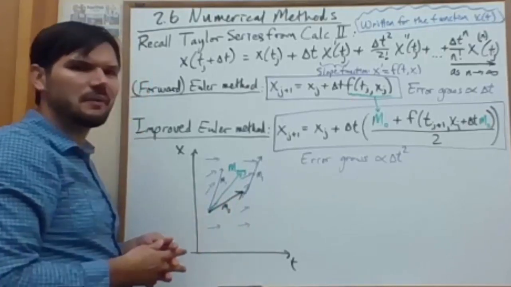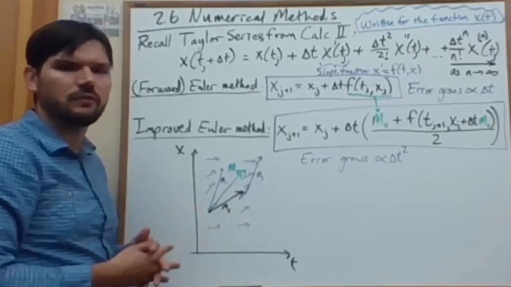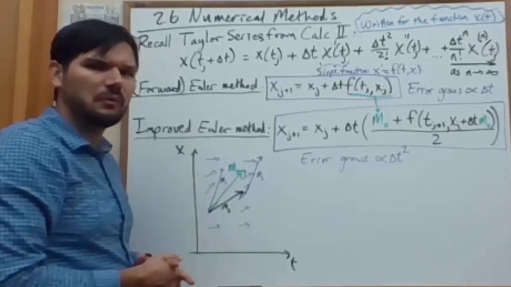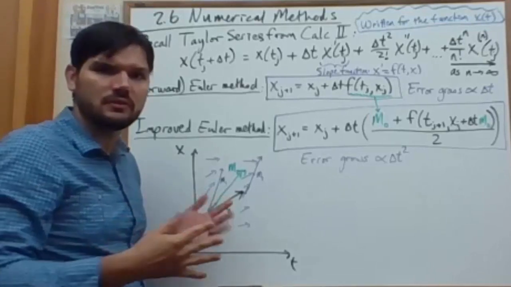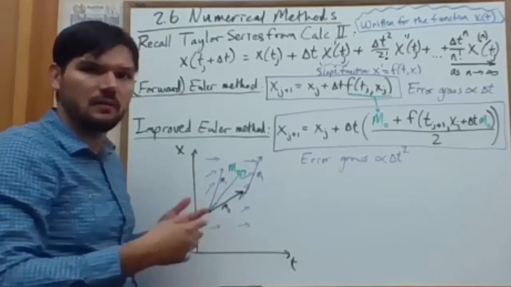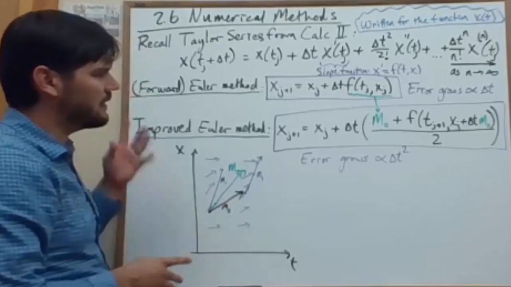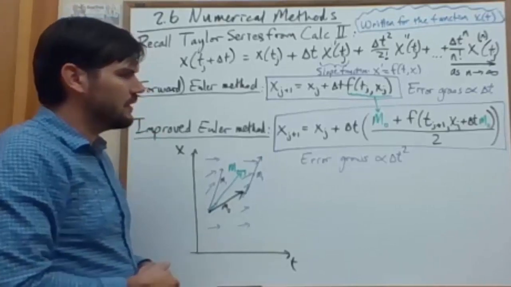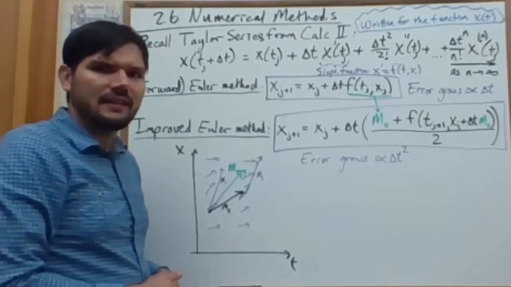Now, the book also has a method called Runge-Kutta, or the fourth order Runge-Kutta method. And this is a little bit more complicated than we'll dive into right now. You're welcome to take a class in Numerical Methods where we dive into the Runge-Kutta methods a lot more. But we'll just stick with these two methods in this class, differential equations. And now, let's look at the spreadsheet.